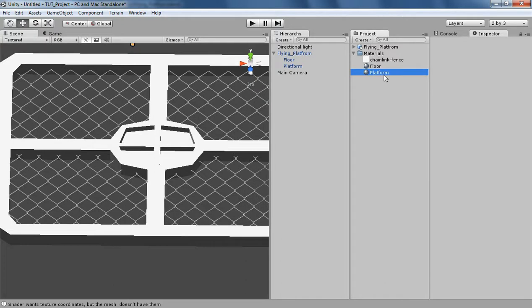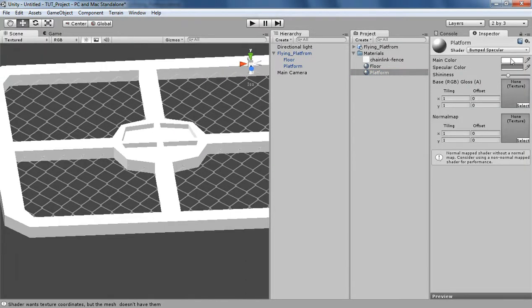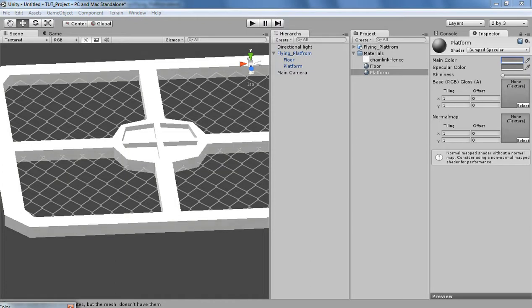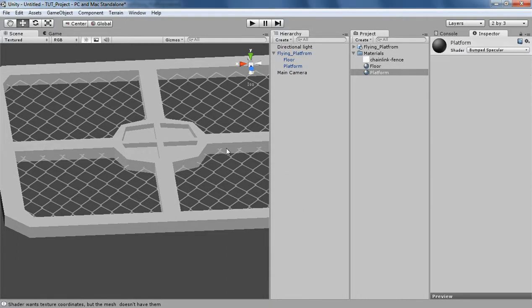So, and then for the platform, let's just add like a bump specular to it, and let's give it kind of like a grayish sheen. It's not really going where I want. And it's not shiny because I did the edge split. Otherwise, it would kind of look like this.